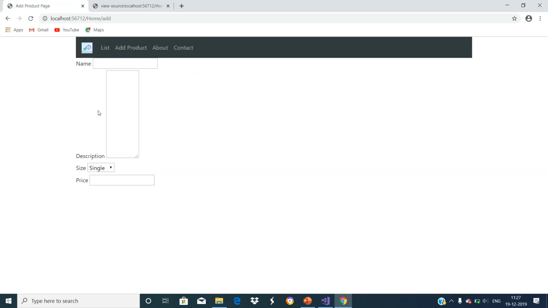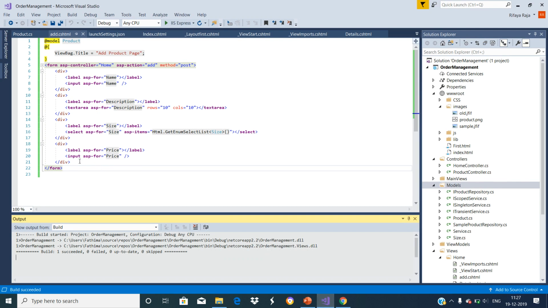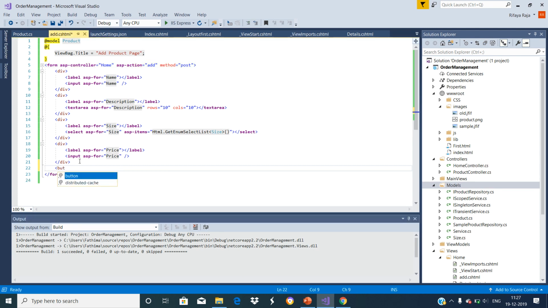So now let us have some button like add here. So type button tag, set the type as submit, name it as add, keep it under div tag.